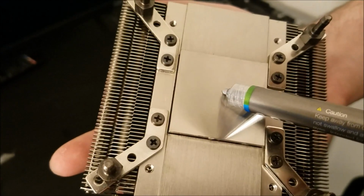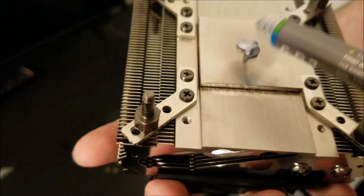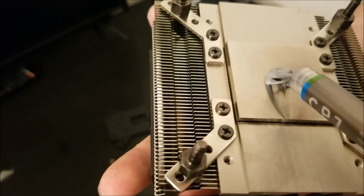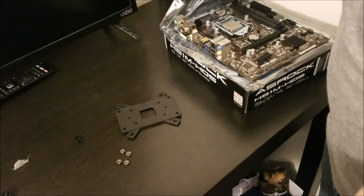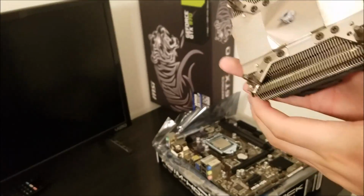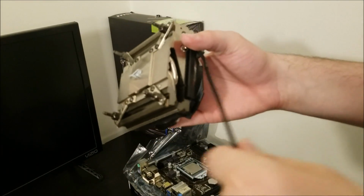But here we are, just putting on a little bit of thermal paste for it, nothing overly complex. Don't be stupid like I was initially and forget to take off the lid for the thermal paste and wonder, hey, why is it not coming out? Yeah, I did that. 43 computers and I still forget to take off the little screw-off lid for the thermal paste sometimes.